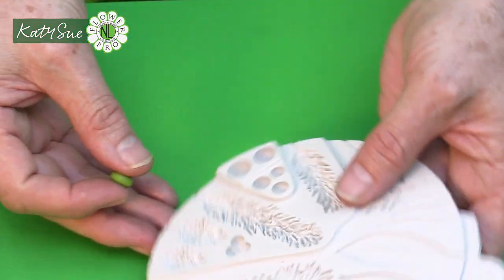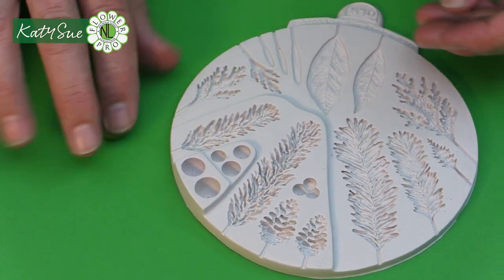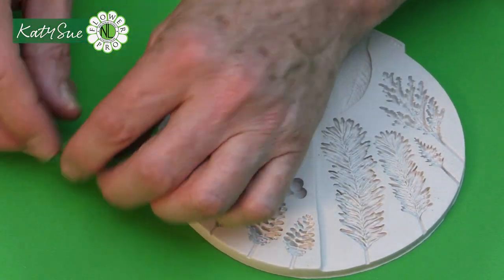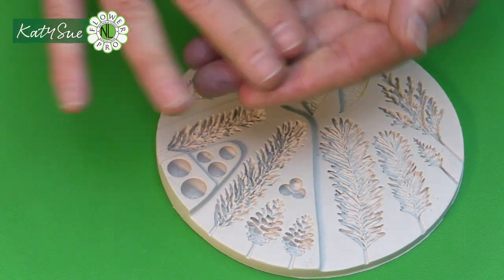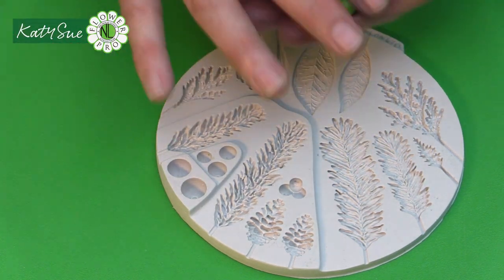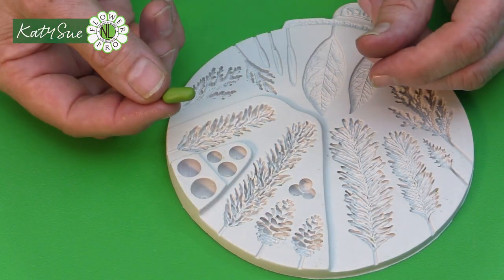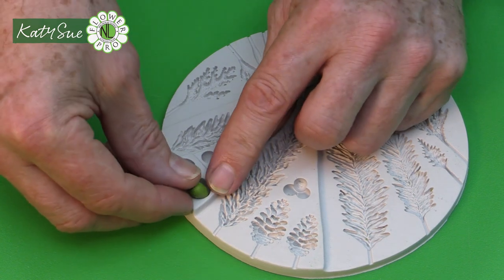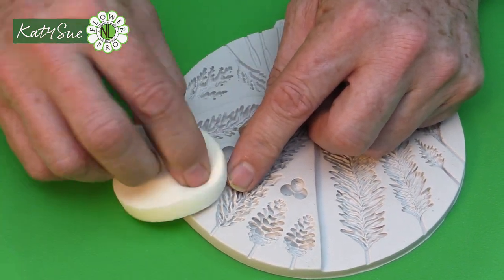And then this is gonna go into the cavity here. So we're gonna make this into a sausage here. Just make sure if you get any little creases in there, just give it a little bit of a knead, okay? This is what we call conditioning the paste, which is an important part of the elements. You're gonna take this into a sausage shape and just push that into the mold. Again, just gonna press that in.